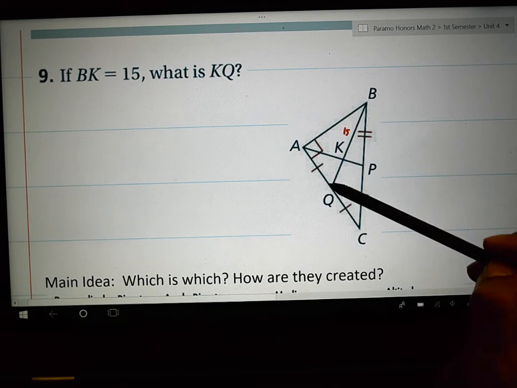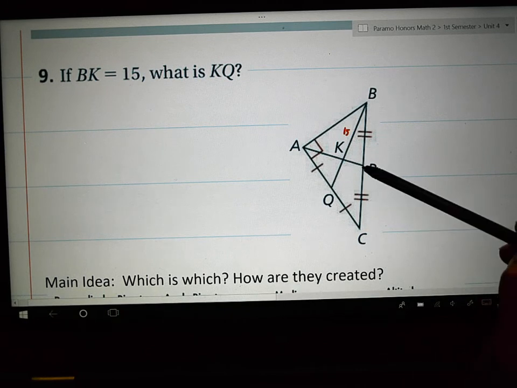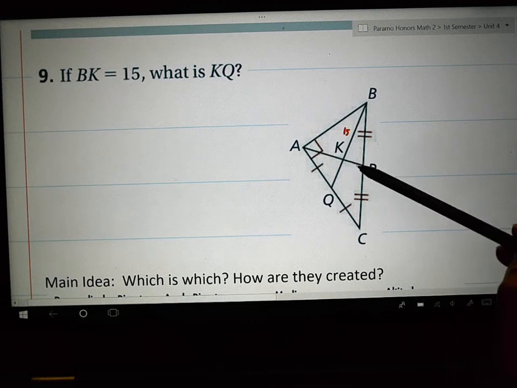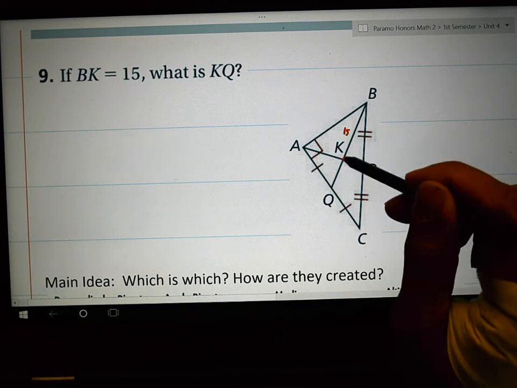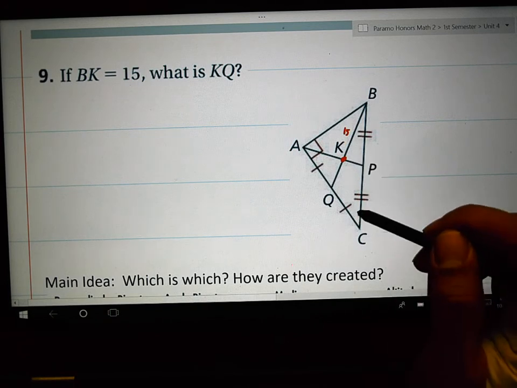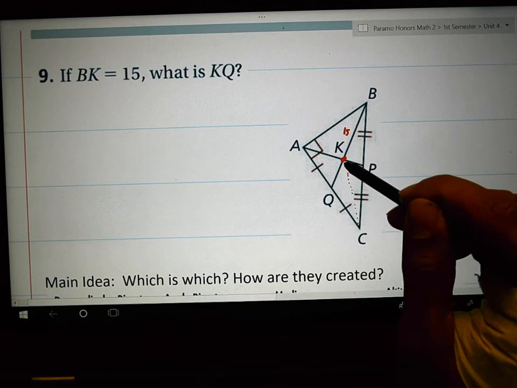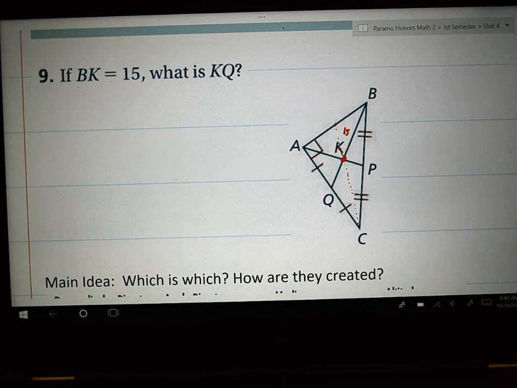From B to Q, since it's going from a vertex to a midpoint, this is a median. And then I can look and see I have another midpoint right here because these 2 pieces are congruent to each other. So this must be another median. When 2 medians intersect, this is called a centroid. If that's a centroid, even though it doesn't have that 3rd line going through there, there would be a 3rd line going through there if we wanted to figure out where it was. You don't have to have it though, because they're all concurrent. All 3 lines are going to intersect in the same spot.